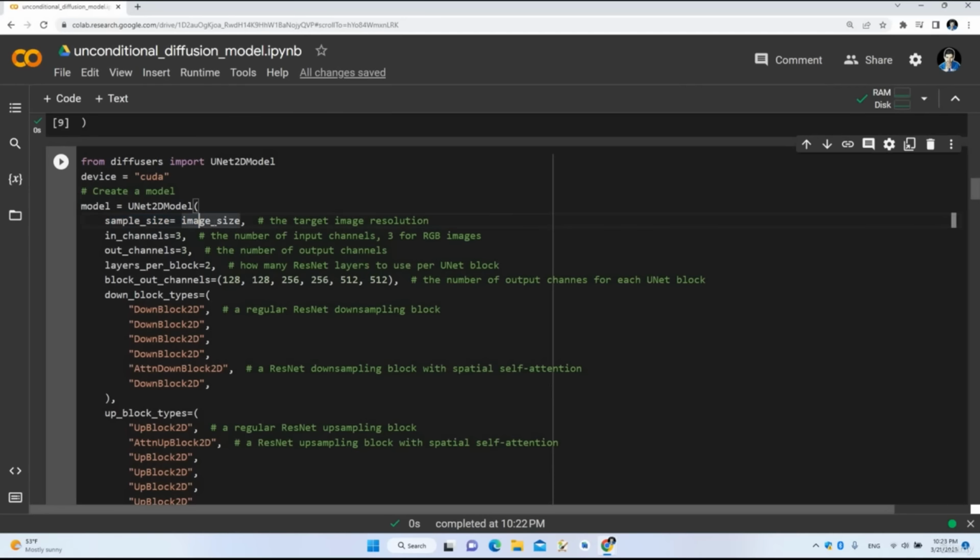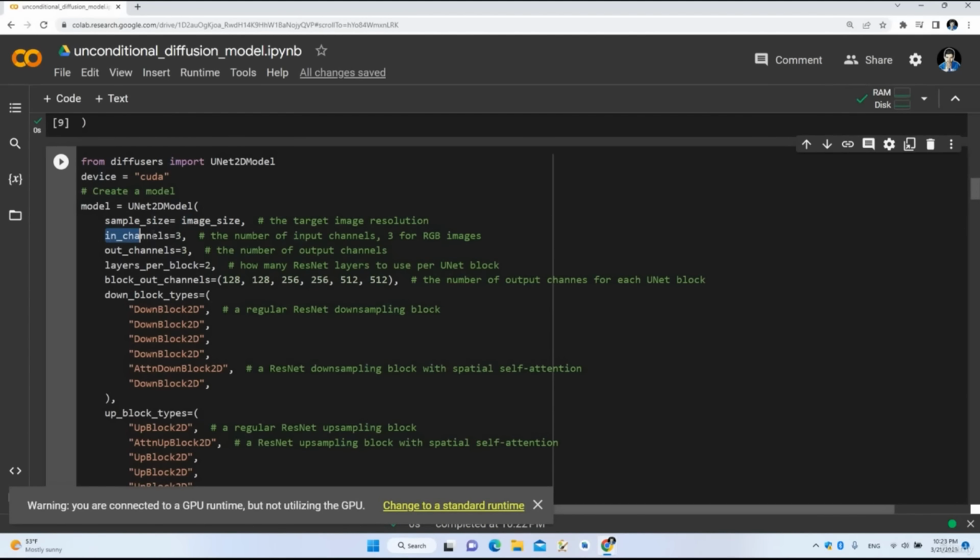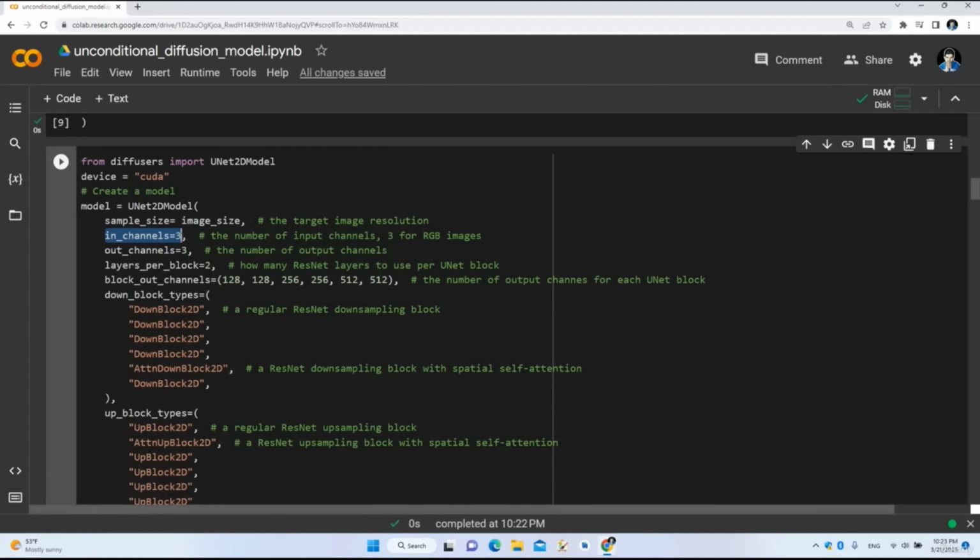It is equal to image size, which is equal to 128, and here we should specify the number of channels in the input, which is 3. Our image is a colorful image with 3 channels, red, green and blue, and the number of output channels, or the number of channels in the output from this U network, is also 3, and we talked about this thing previously.